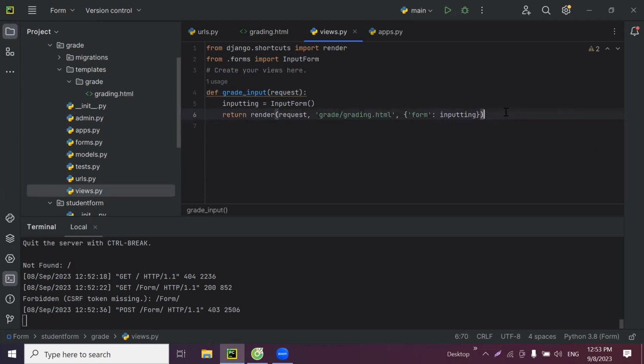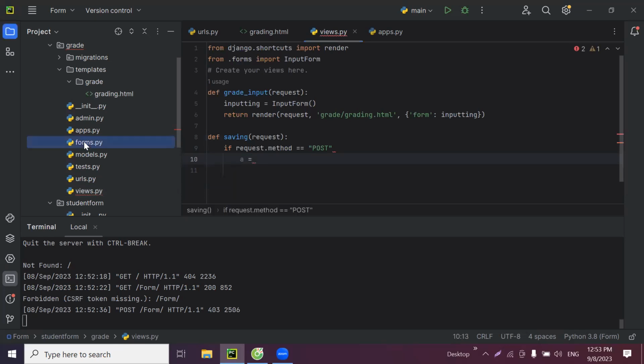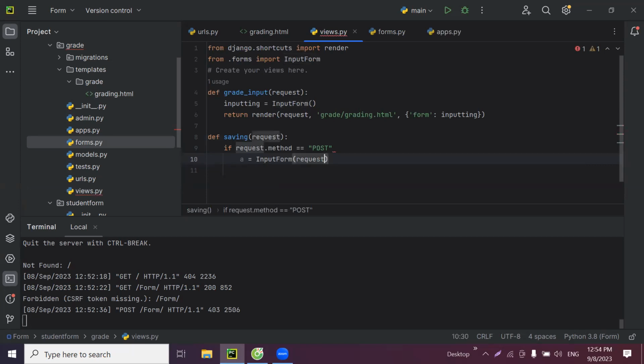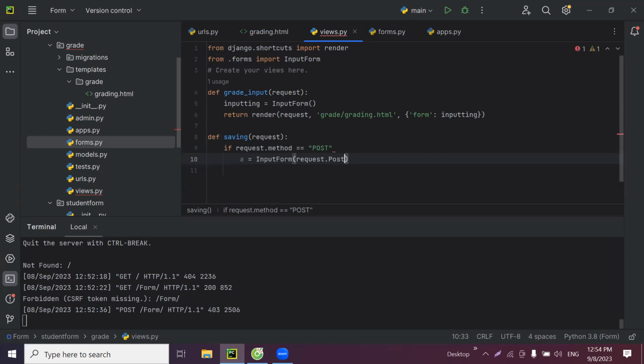Def saving, passing a request, and if request.method is equal to POST, I name a variable a, which is equal to our input form, request.POST.